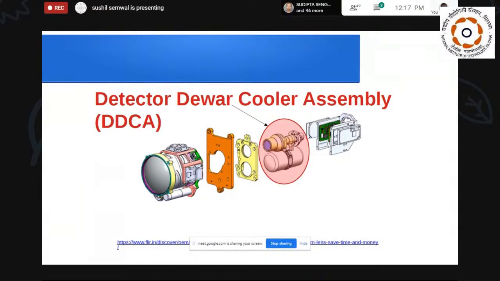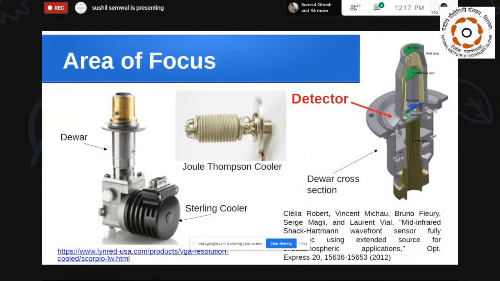So today our area of focus of the lecture will be only this part, where there is a Dewar and the cooler. Coolers are basically of two types depending on the application.